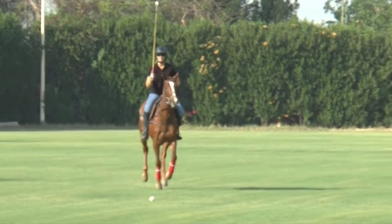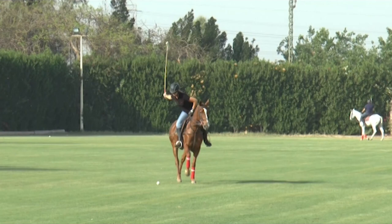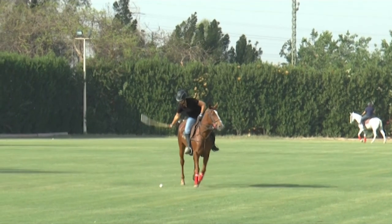Here's that swing at a canter from the front. You can see the take away is perfect and at this point everything is on plane. The mallet head is in a vertical plane, and if she kept her palm facing out as it is here and made the swing parallel to the horse, everything would work out perfectly from this point. However, what she does in the downswing is immediately flatten her wrist, and the mallet head is now parallel to the ground instead of vertical — that has the effect of throwing the mallet out to the right away from the swing plane. In effect she's trying to hit a neck shot and will have to compensate by cutting the ball at impact to make it go straight, because if she swings straight from here it's going to go left.